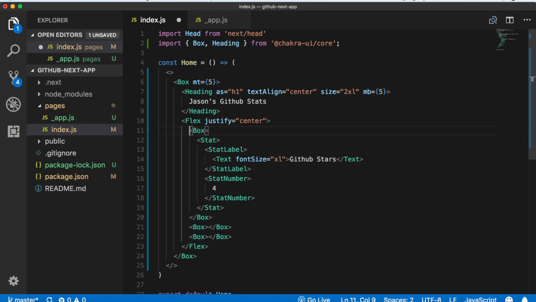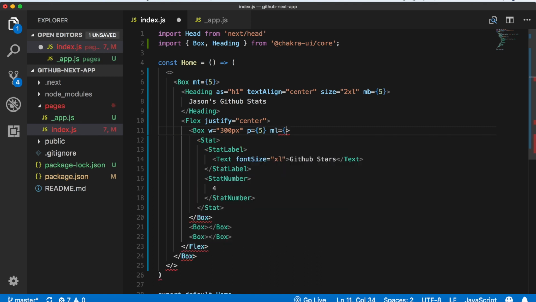And let's see, cool. And in Box, we're going to make this look more like a card, so we'll need to add some styling here. So here we'll add a width of 300 pixels, and padding all around of 5.